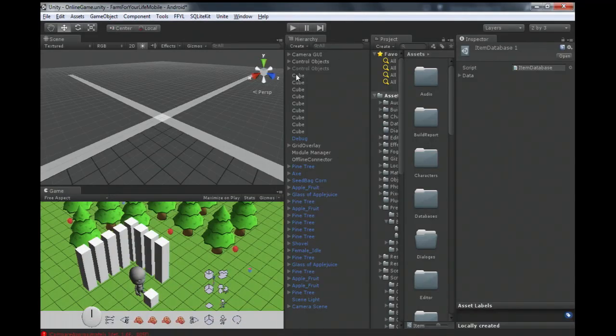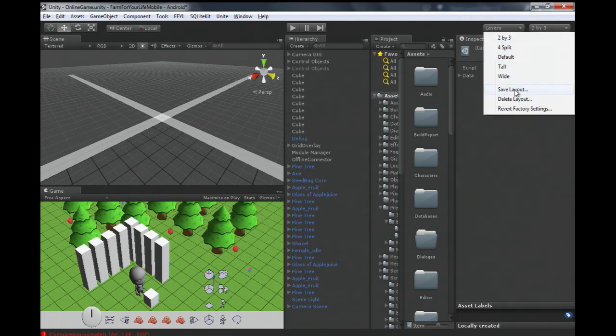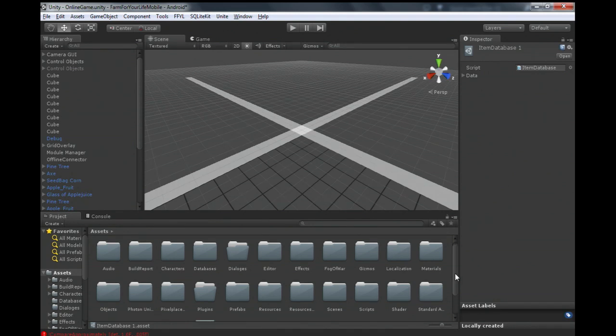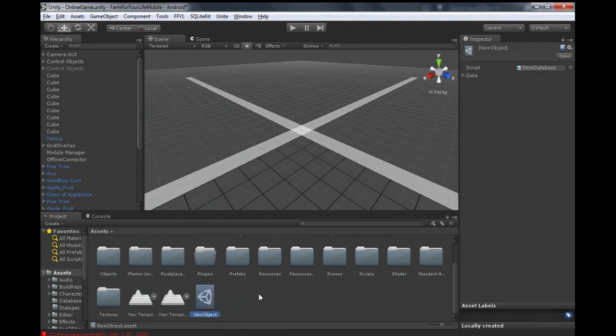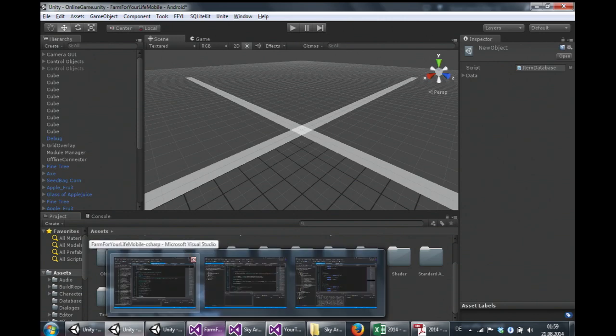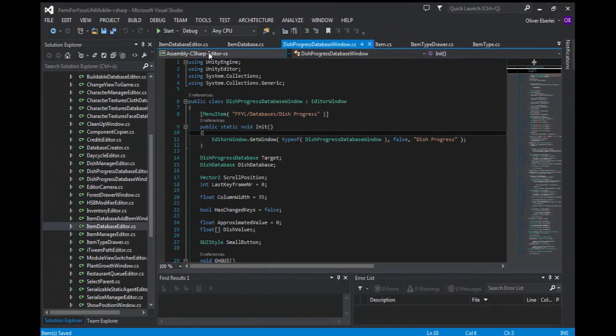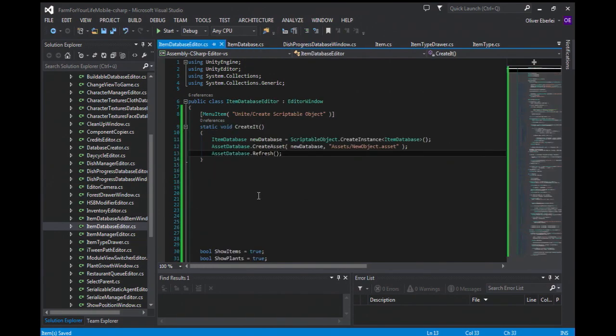Whatever, like this. Oh, that's ugly. Damn it. So we have our Unity button, then create scriptable objects, and then if everything went to plan, we have our new object right here. There you go. So this is where did I put it there? So this is basically a perfect example of pair programming.